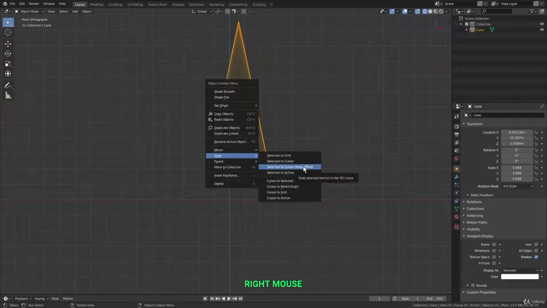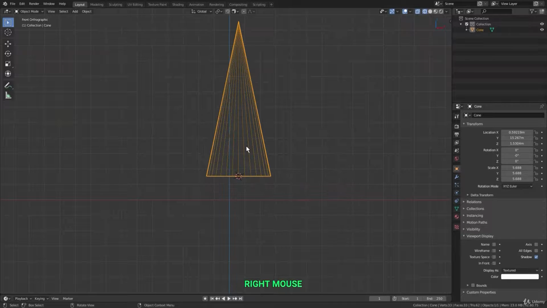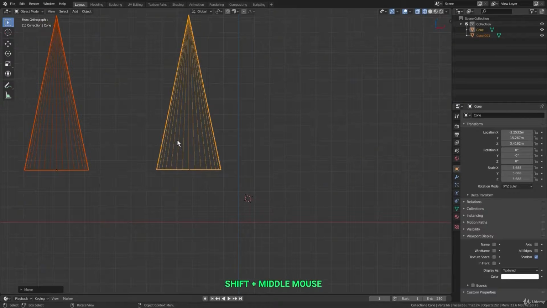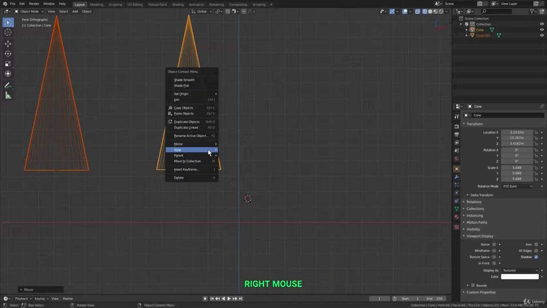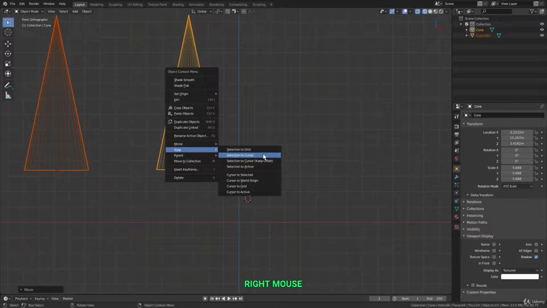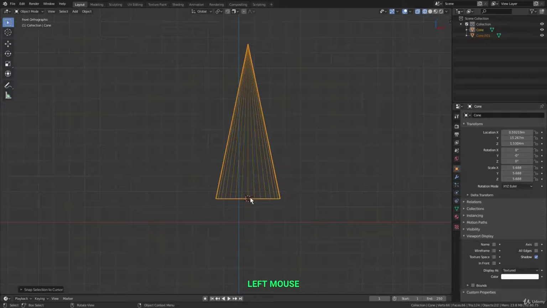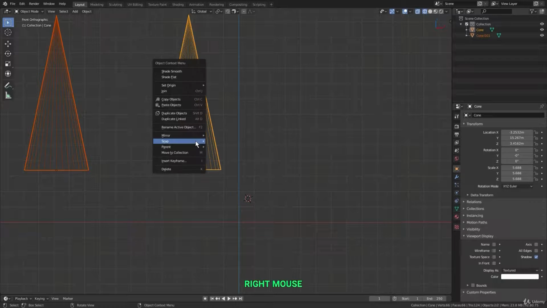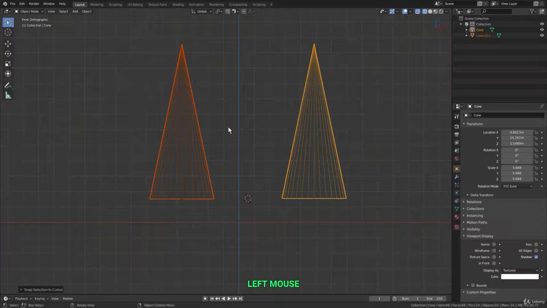Now the option Selection to Cursor, Keep Offset is when you have multiple objects selected. So if we have two objects like this, and we want to move this selection to the 3D cursor, if we right click and choose simply Selection to Cursor, it places them both there individually. So let me undo that. Let's say I just want to move this selection to center over the 3D cursor. Then you would right click and choose Selection to Cursor, Keep Offset. That keeps these objects at the distance they were from each other, and it just places the center of that selection right where the 3D cursor is.